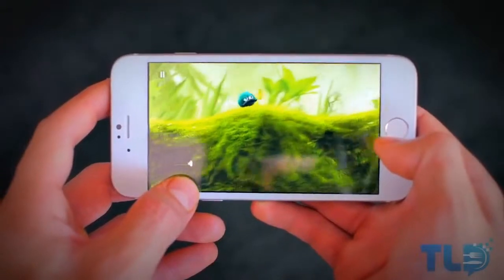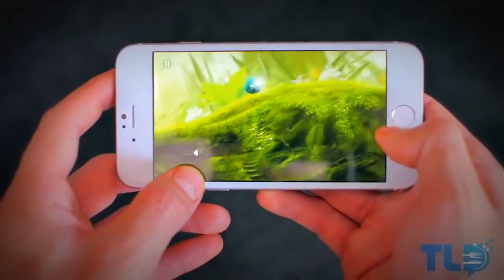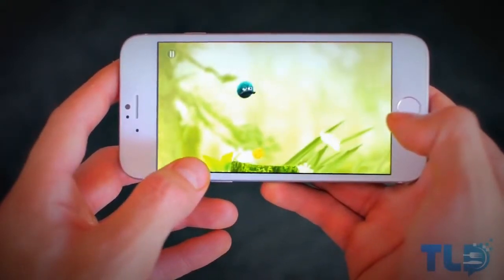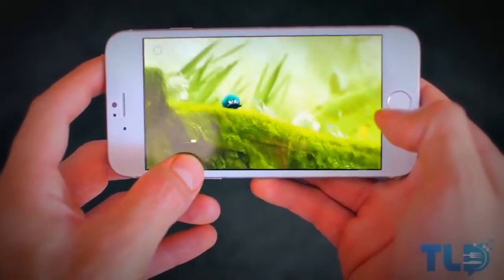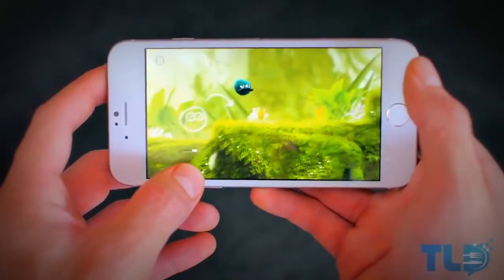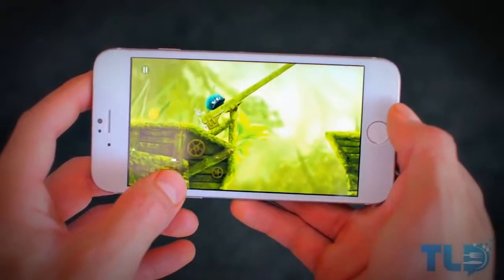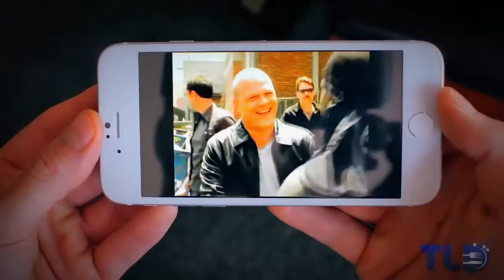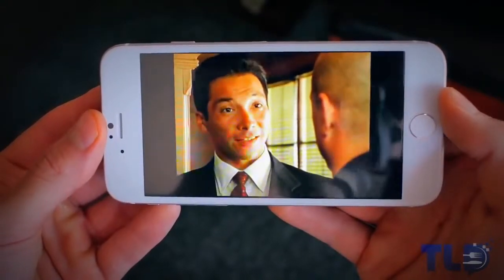I did get a chance to do a little bit of gaming on this iPhone 6 clone, and it wasn't as bad or as terrible as I would have imagined. But the actual touchscreen wasn't really responsive and it kind of hindered the gameplay and overall enjoyment at times. Regardless, it did give me insights and a better look of what the 4.7 inch iPhone 6 will look like. I do really enjoy watching movies and media on a screen size like this. Honestly, my ideal screen size is anywhere between 4.7 and 5.1 inches, so that is making me look forward to the actual iPhone 6.